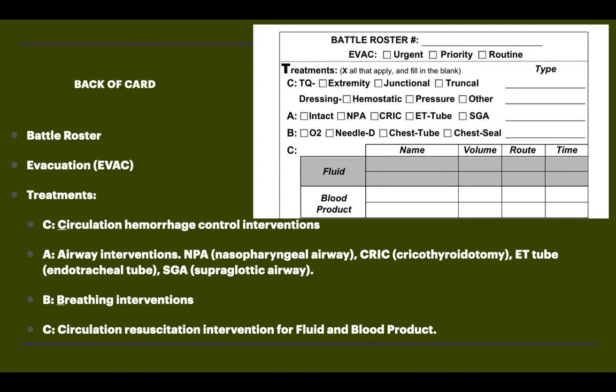And mark an X for all airway interventions: intact, NPA, nasopharyngeal airway, CRIC, cricothyroidotomy, ET tube, endotracheal tube, SGA, supraglottic airway, and write the type of device used. Okay, and also mark an X for all breathing interventions. That'll be O2, oxygen, needle D, needle decompression, chest tube, chest seal, and write the type of device used.